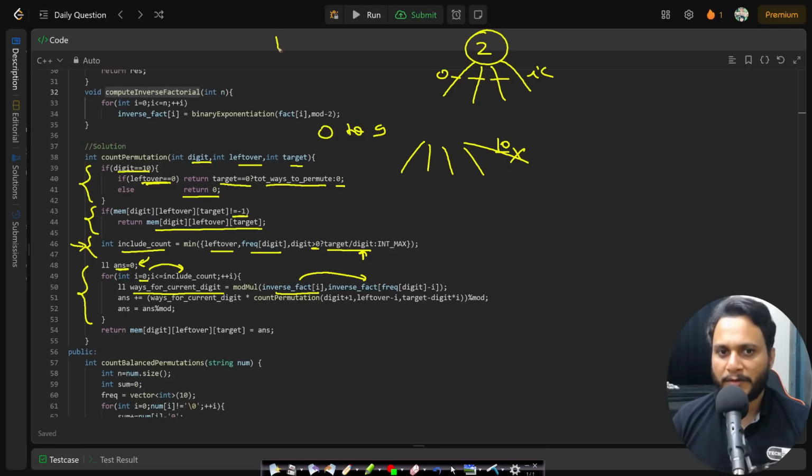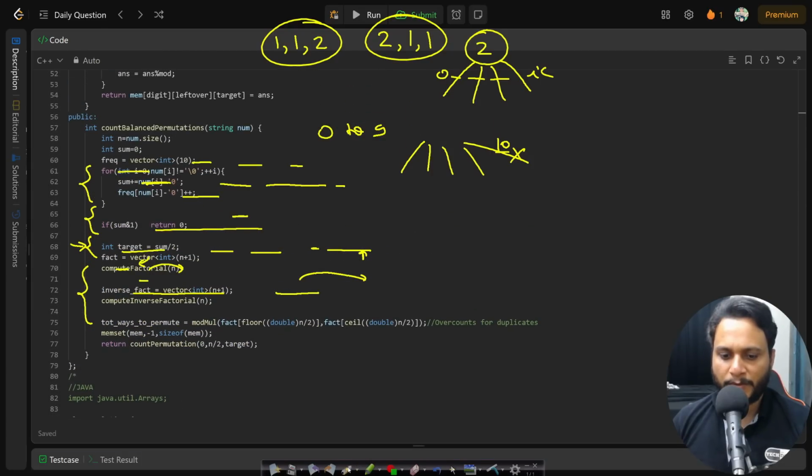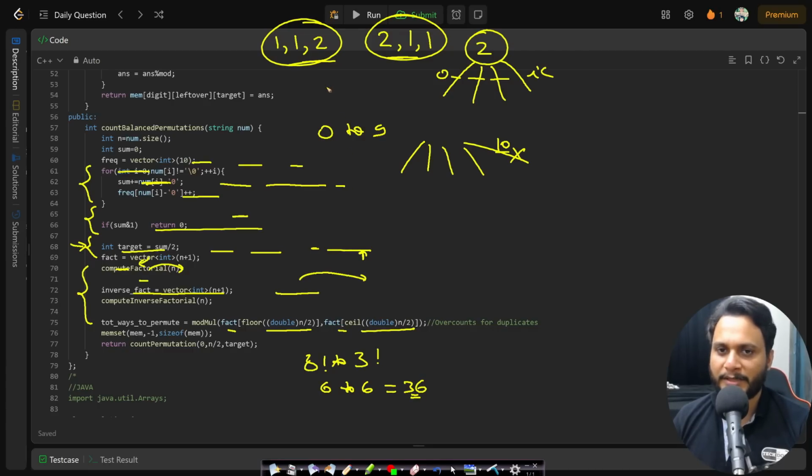If your set was 1 1 2 on one side, and 2 1 1 on the other, in the previous case what we were trying to do is just take the factorial of floor of n by 2 and multiply it by the factorial of ceil of n by 2. So according to these sets, it is trying to give you 3 factorial into 3 factorial, right? But is this correct? 6 into 6, which is 36. It will not be correct, isn't it?